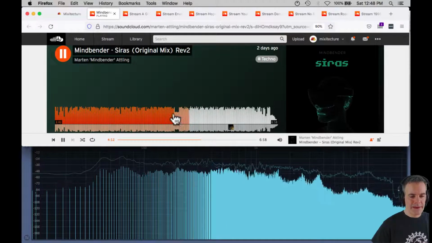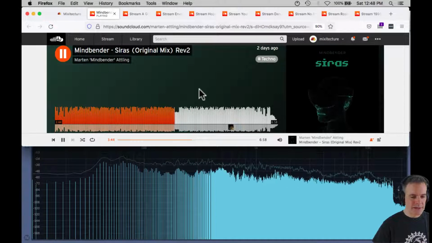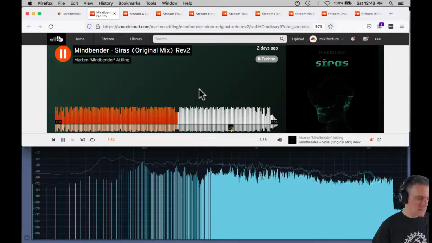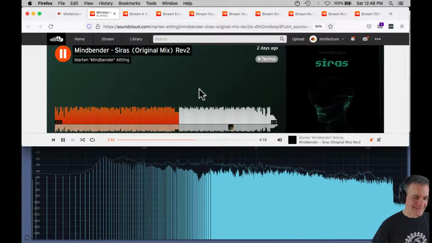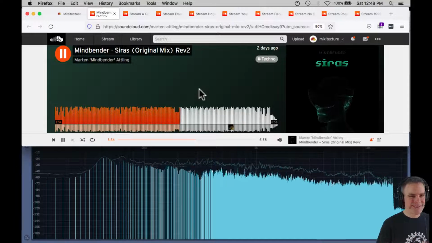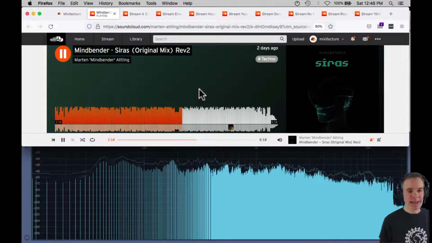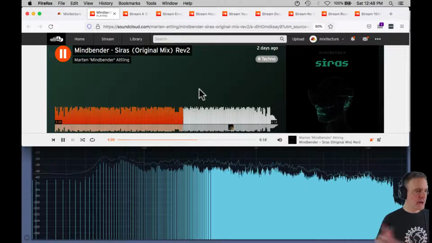And I think the LFO filter sweeps right here. That's my favorite part, however many layers it took to do that. That was super cool. But I meant the arpeggiator sound with the filter sweep on it.